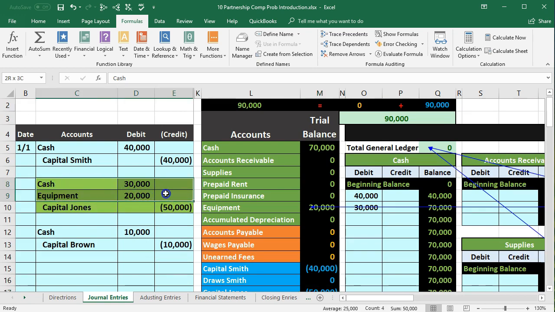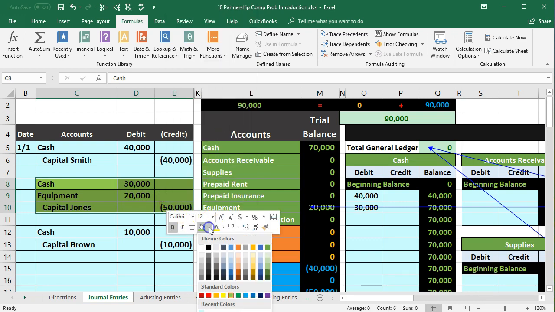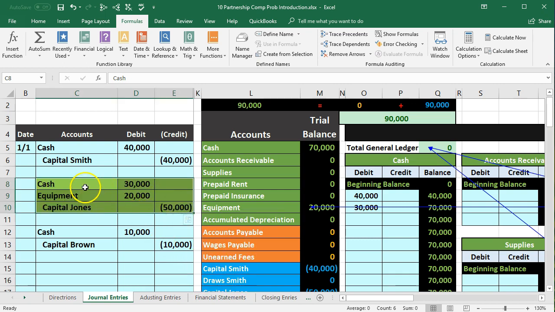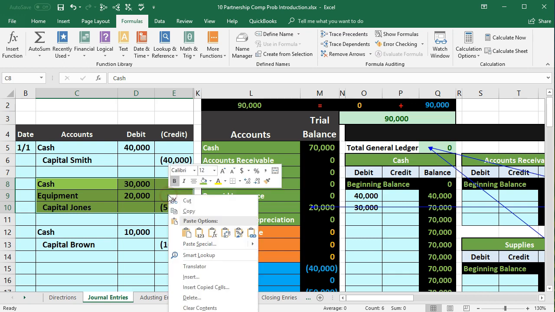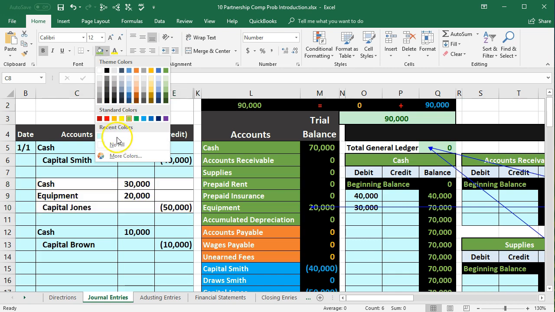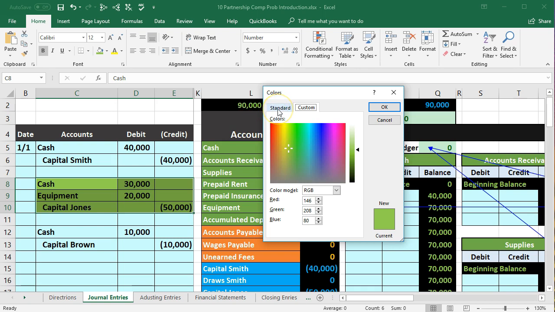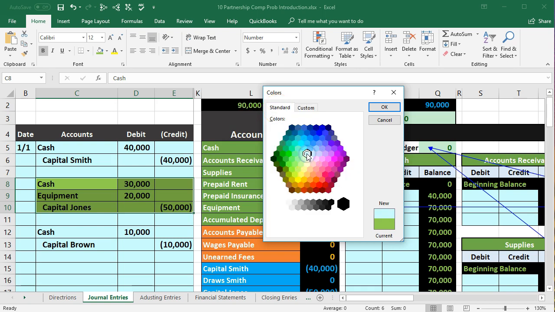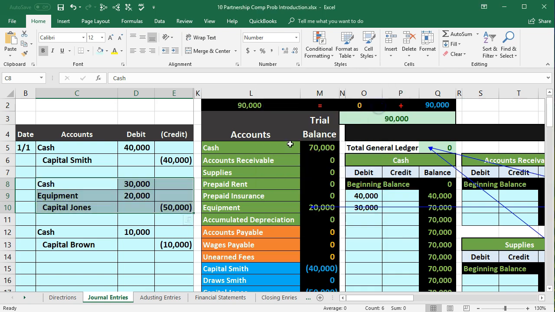I'm going to ungreen these. So highlight these, select these, right click, and we'll go to the paint thing. I'm going to make it blue again. Now, if this blue isn't in your area here, because it's not a standard color, you can go to the more colors and then go to the standard here. And then it's that one right there. That's the one I'm using. And then, okay. So there's that.